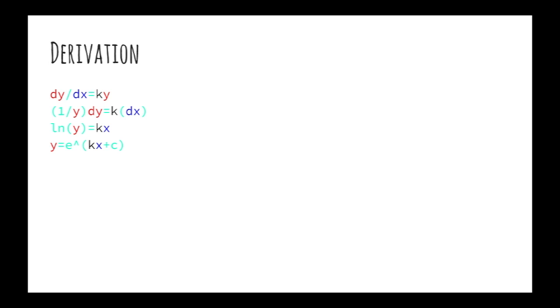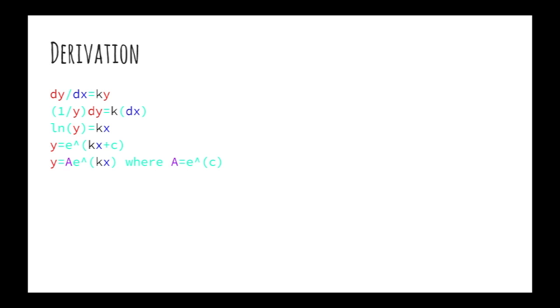That's because when we set e to the c equal to a, we'll get the same function we had before, where y equals a times e to the kx. We can set e to the c to be a because e to the c is a constant. It's a number, so it won't change. So we're putting an arbitrary letter for it. Now this formula isn't used as often as the next one, because this only works if there is an infinite supply of resources around, which there usually isn't.